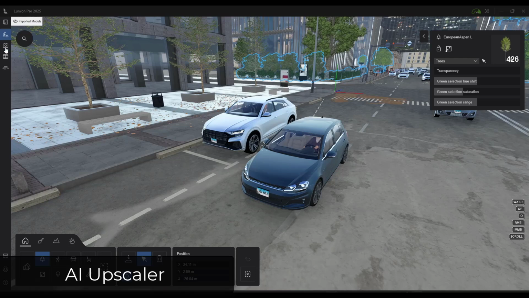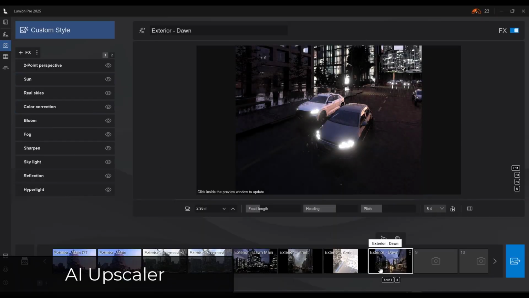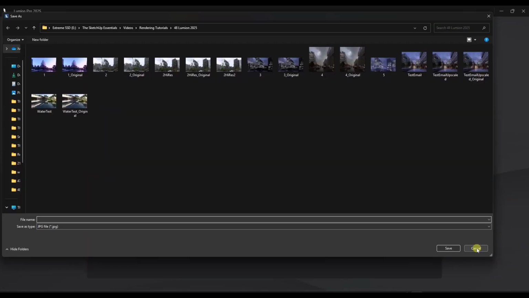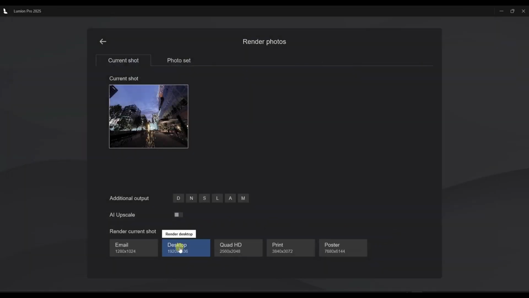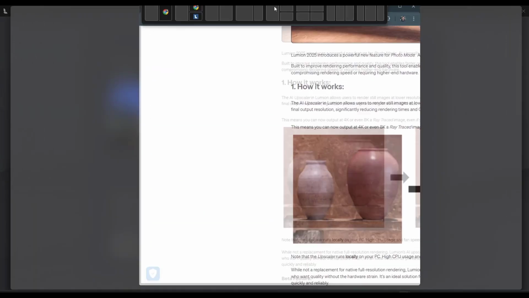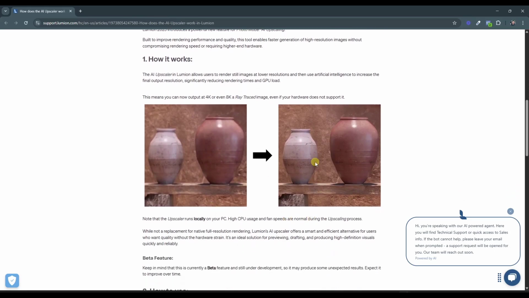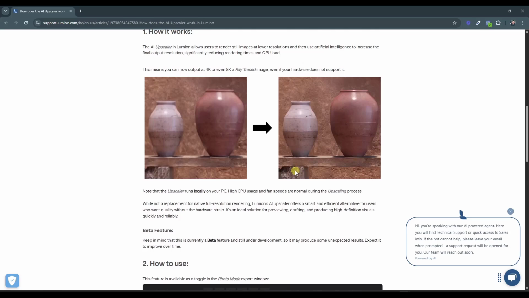And so next up, if we hop over into photo mode, and let's say we were to just pick one of these preset scenes right here, they now have an option when you render your photo to do an AI upscale. This is an interesting feature because basically it renders your image at half the resolution and then it will upscale it. So it'll double the resolution using AI. That allows you to upscale images to resolutions your hardware doesn't support rendering to. So it'll render at half resolution and then upscale it. It can be a time saver.